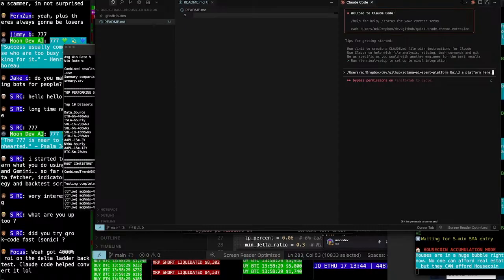But then I want you, in this quick trade Chrome extension, to essentially be able to open it up and not put in any contract address. It should read the page it's on. So sometimes you'll be on Pump Fun, or on Twitter, or even some of the boomers will be on Facebook and they see a contract address.